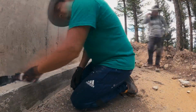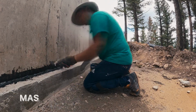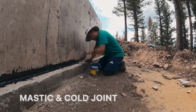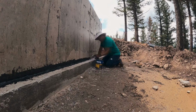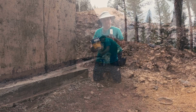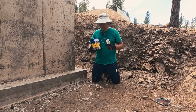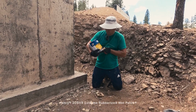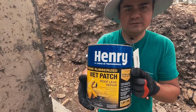While we wait for the conditioner to be ready, the next step is to apply Mastic along all the cold joints. A refresher, the cold joint is pretty much anything that was poured as a separate piece, like hardened and then liquefied. In that case, it's going to be the stem wall to footing joint. I should mention this is one of the adjustments we made from our previous video, from our learnings. We got this Henry Extreme Rubberized Mastic.